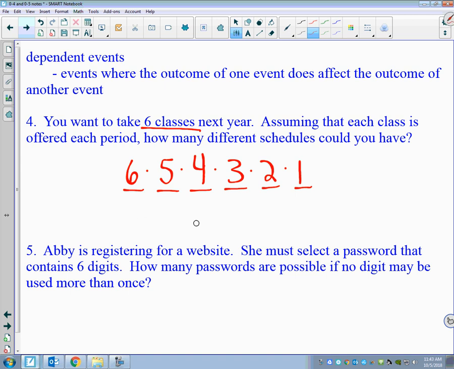And maybe you've seen this before. If you take a number and you multiply by every number less than it until the very end, that looks like this. So maybe you can say 6 because it's a really excited 6. That's really called 6 factorial. I just like to yell and see if I can scare you when you're watching this. It's kind of my goal. So 6 with the exclamation mark is really called 6 factorial, and it means to multiply every number from 6 down to 1. All right?